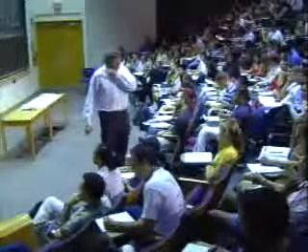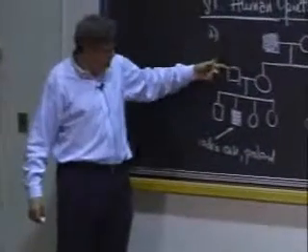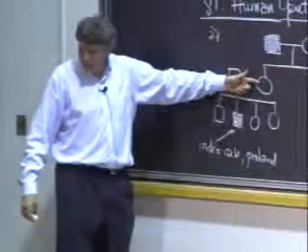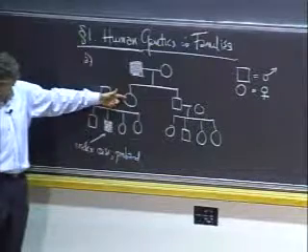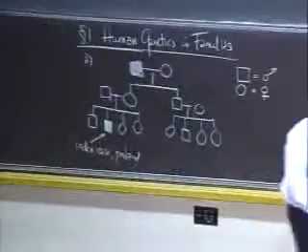Recessive. Sex-linked trait. Why sex-linked trait? Because it's the male who has it there, and then it could be passed on to the X chromosome to the female, and then it's because the Y chromosome is dominant over the X chromosome. So let's see if we can get your model up here.